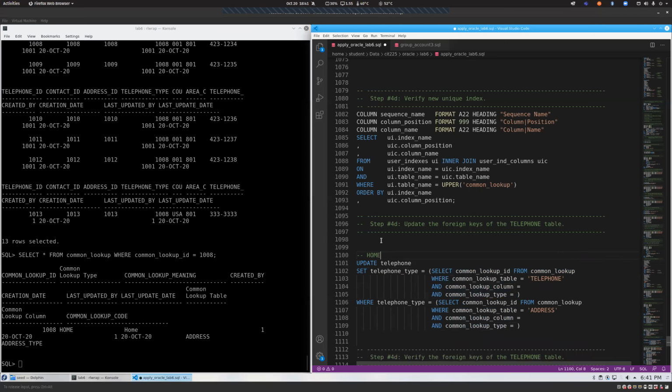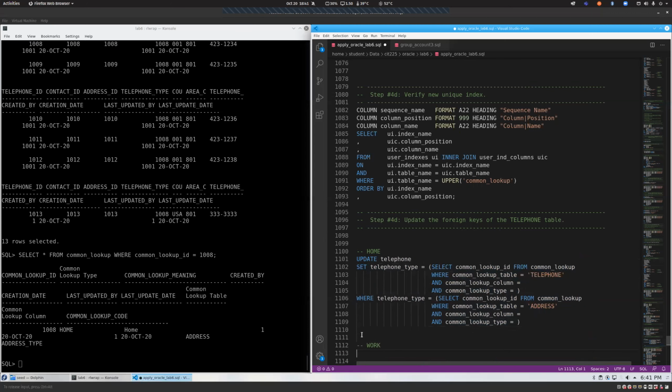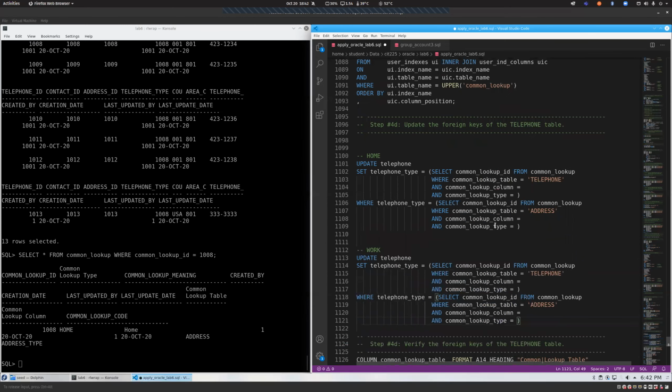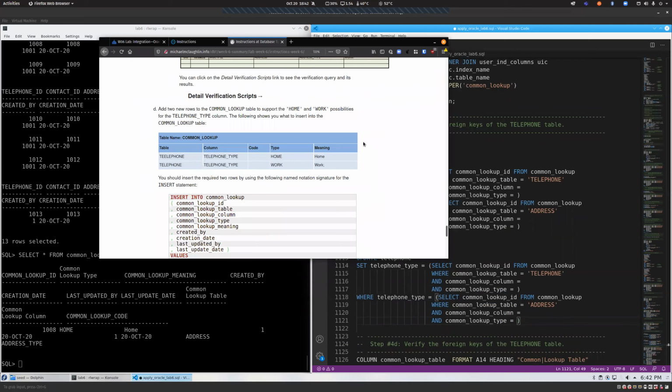So this is going to be for home, and then you're going to do this twice, and this one is going to be for work. You're going to have to run two of those. Technically, you could do them all in the same statement, but this is the easiest for now. But I'll let you fill in the blanks there. That should give you plenty to get started. You only have to fill in two blanks.